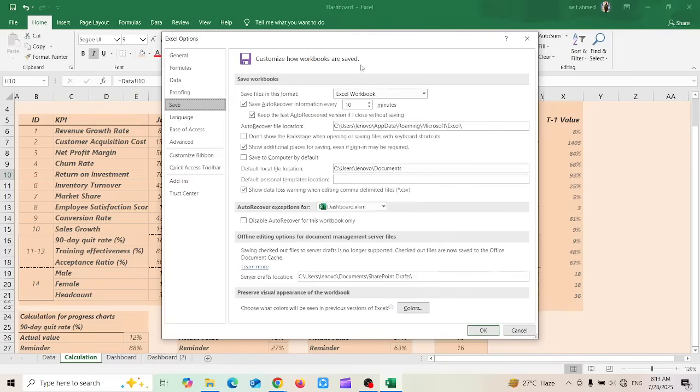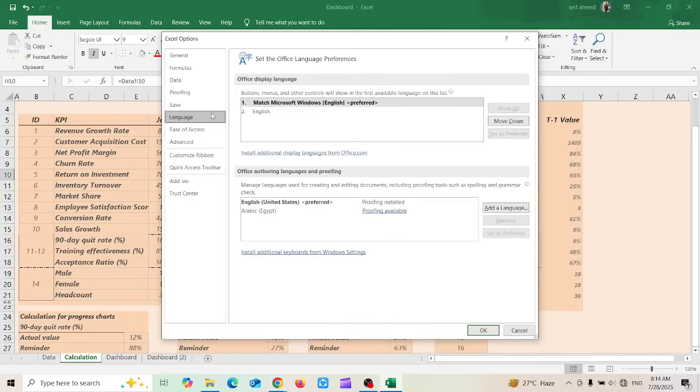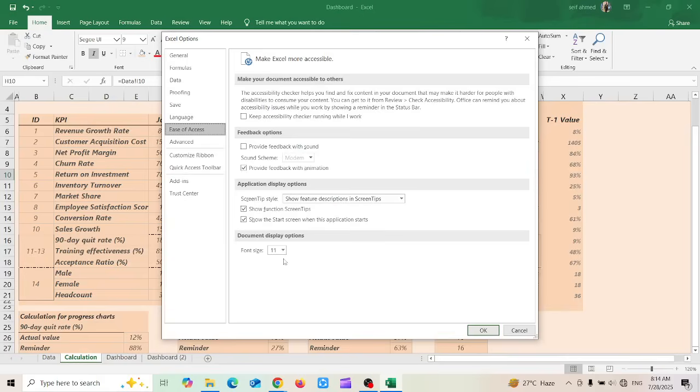Next is proofing, which is related to correcting misspelled or miswritten words. Next is the save data, which dictates how you will save your file, in which format, and things like recovery and so on and so forth. Next is the language, which controls what language will be selected as a default and what the options of languages are that you have on Excel. Next is ease of access, which provides options like start screen, for example.